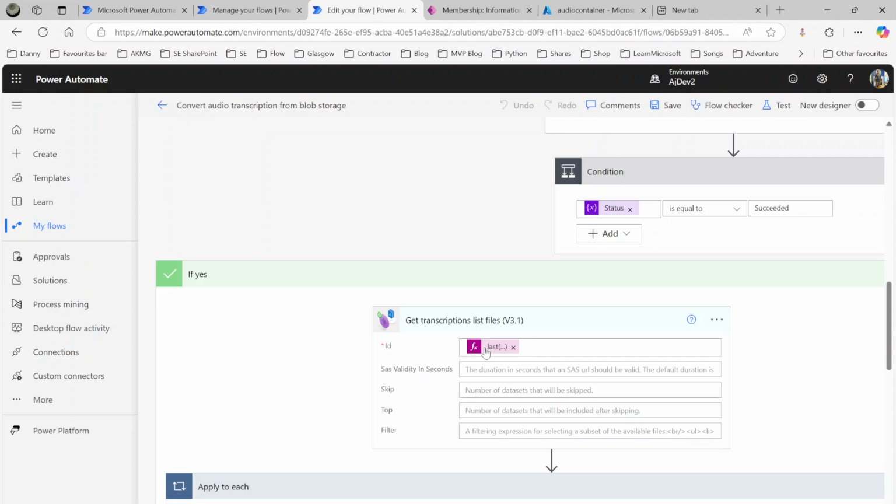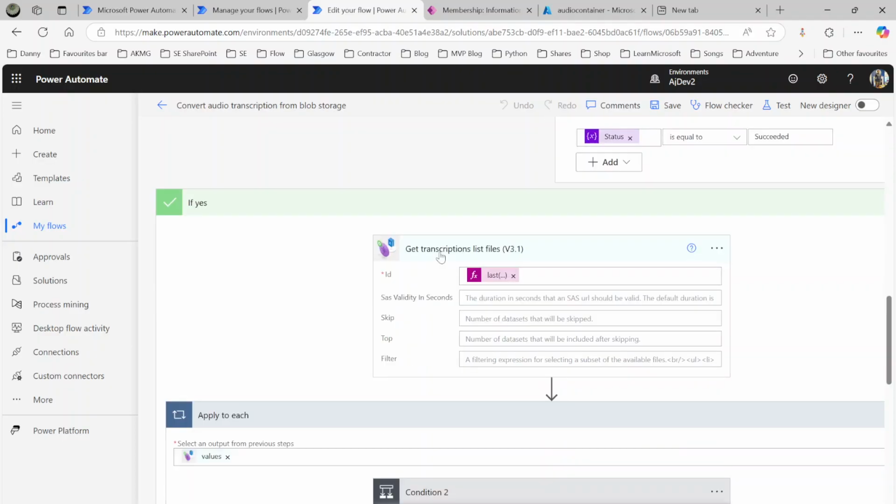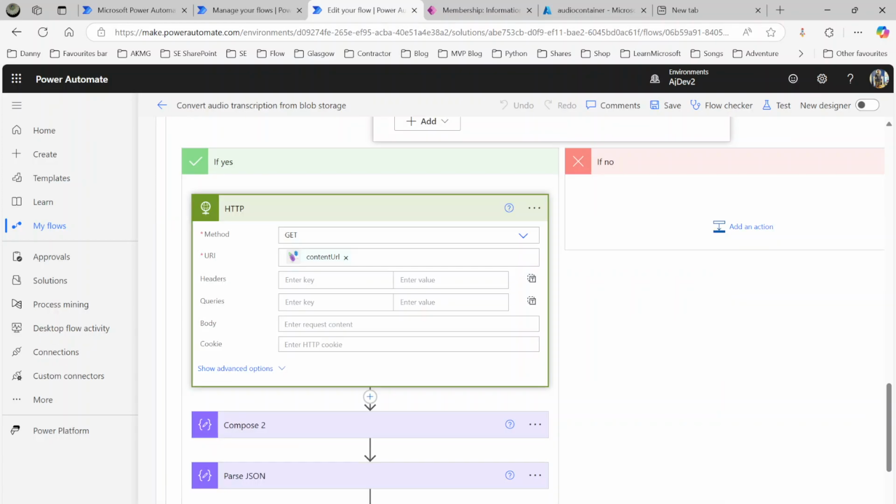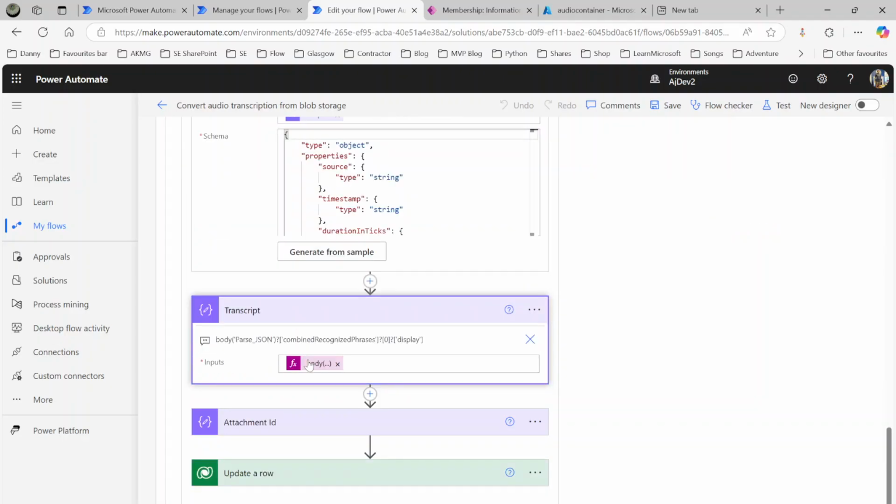That is coming from this step. Remember that get transcription list file step, and that will give it to you straight away. Like I said, there's no security here. You directly give that URL there, and then we are passing the data we got. Finally we got the transcript from that. That is again in an array because there are three types of things it shows, but we want the first one for the plain English text.